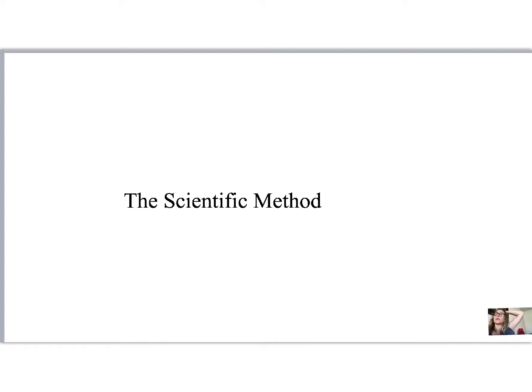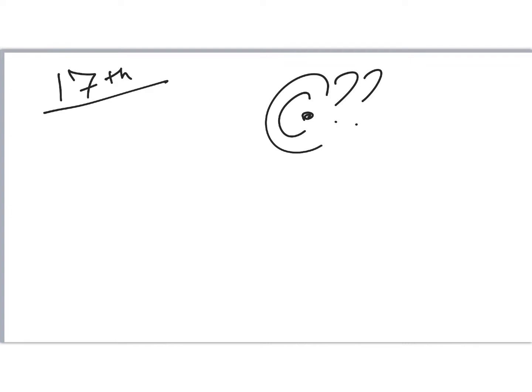Hi, welcome back. So in this brief talk, we're going to discuss the scientific method. The scientific method has been around since the 17th century. What it does is it helps us escape some of our natural biases and decisions that we make based on, say, hearsay. You know, where did I hear that? Why do I think this way? Why do I make certain assumptions? It's pretty natural for humans.